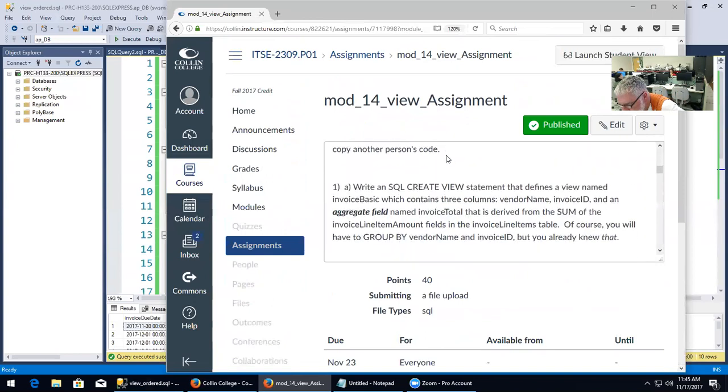Exercises. Write a create view statement. Basically, most of these are fairly easy SQL statements.